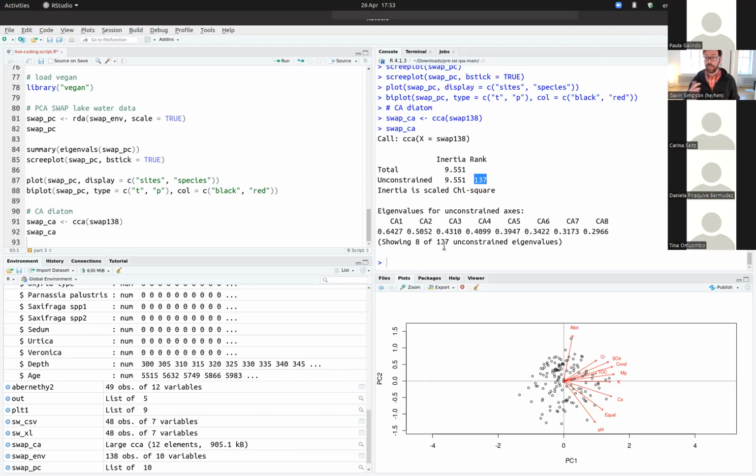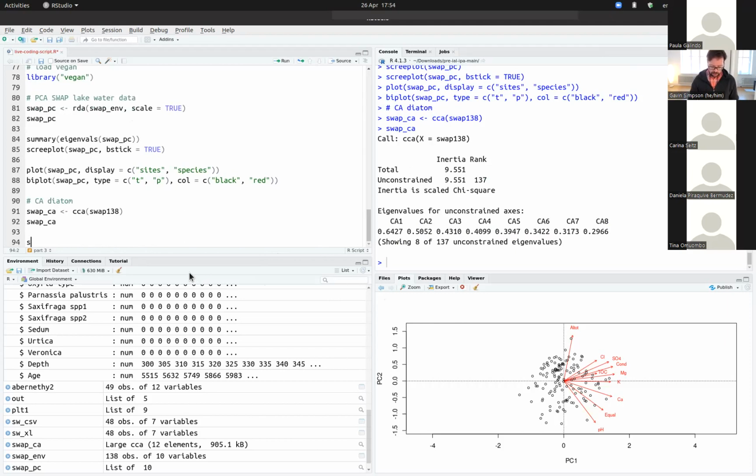So we lose one here. We have whichever is the smaller of the number of sites and the number of species, minus 1, okay? Because everything's centered. And you can see that there's a bit more structure in here. These numbers do not decline as quickly as they did in the PCA. So there's a little bit less structure. There were 2 main gradients in the environmental data, less structure in this particular correspondence analysis data set. Let's just go and plot this now to have a look at it.